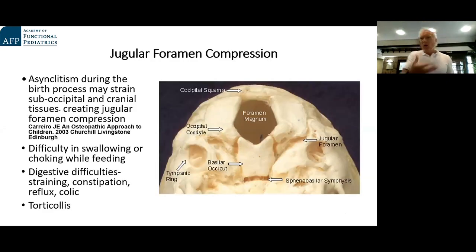So what happens with the fact that lots of these babies coming in have massive amounts of gastrointestinal issues and other stuff when they're in this KISS 1 or 2 syndrome? Why is that? Well, because as soon as you start straining the upper cervical spine, you're going to strain the skull base. Your occiput is in 1, 2, 3, 4 parts at this time. Between the occiput and the temporal bone, so this is the petrous temporal here, there is this little hole, the jugular foramen, on either side there.